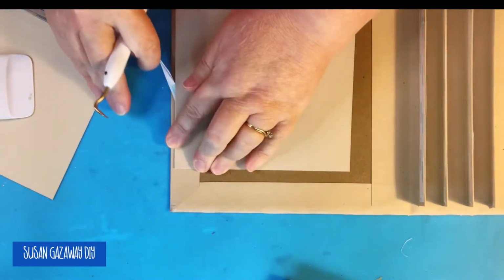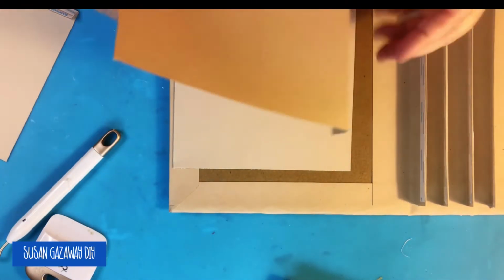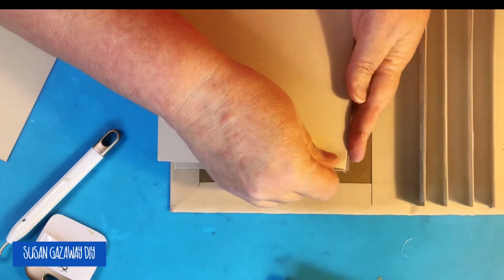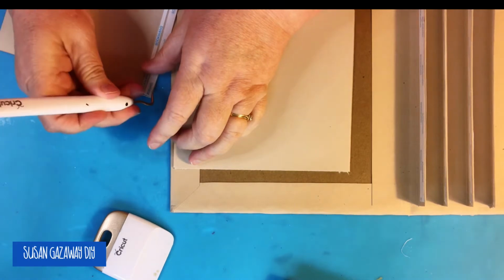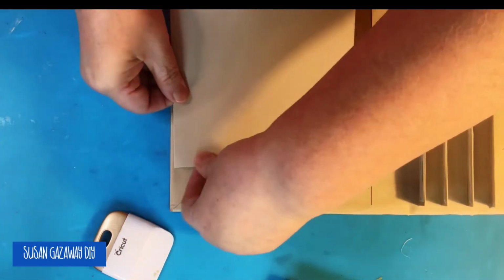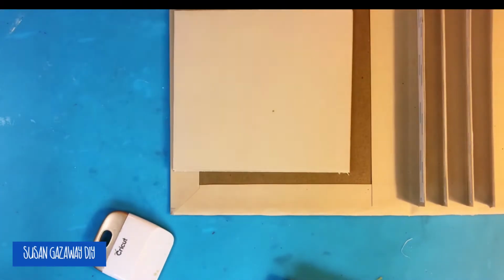Now I didn't show adding the side flaps on pages 2 and 3 because it's just like it was when I did it before, just smaller. But here I'm making a Z-fold, and I cut out 3 pieces at 6.5 by 5.5, and you'll score it at the 1/2 inch. And you'll tape it on each fold. You only score once. And you just attach it down to where when it pulls out, you've got like an accordion.